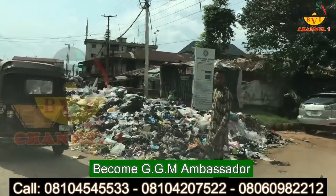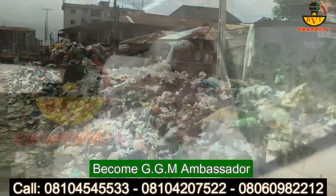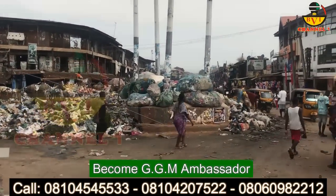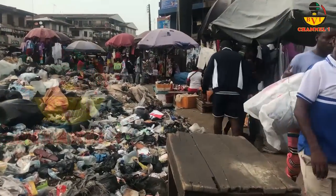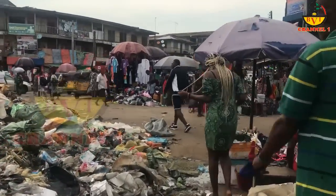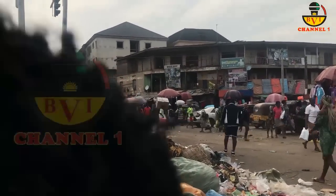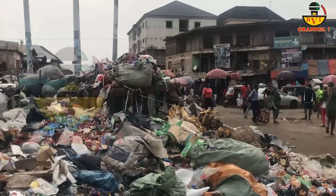How can we have refuse bins eating our cities in a country, in a state where you have millions of youths roaming about the street without jobs? How can we be in a country eaten up by rotting refuse bins scattered across every nook and cranny of our homeland and still be in darkness? Whereas in other places, waste is an integral asset to the society. But here it is a big liability.